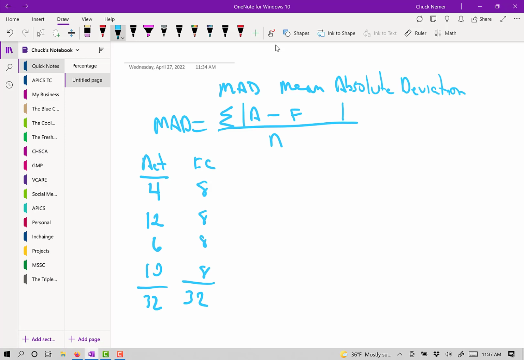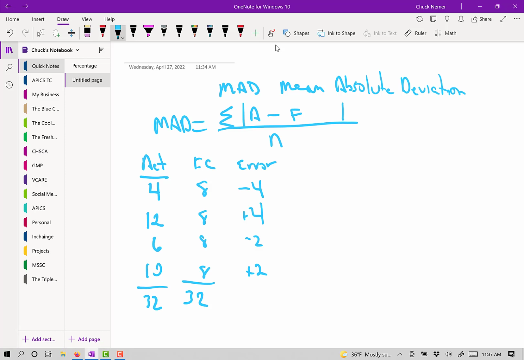The problem we run into, however, is all the pluses and minuses offset each other. So if we look at the error, actual minus forecast, we came up 4 short the first month, 4 high on the next month, 2 short on the third month, 2 high on the second month. And so the pluses and minuses offset each other. It looks like we nailed the forecast perfectly, but the reality is we had variation each month that caused us maybe to expedite or de-expedite. So the question becomes, how do we take out the influence of the pluses and minuses?